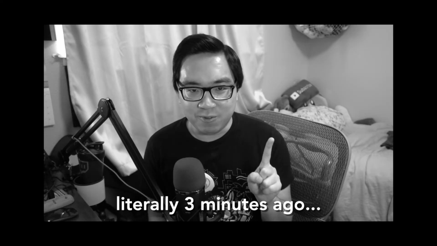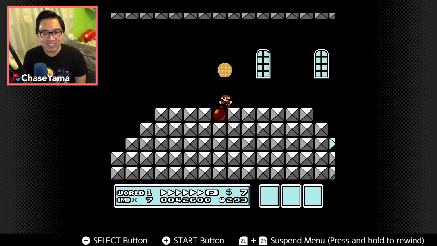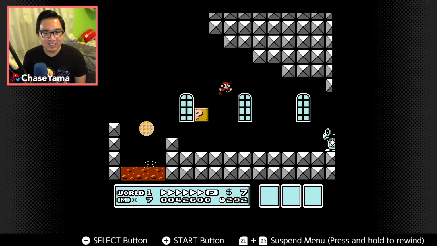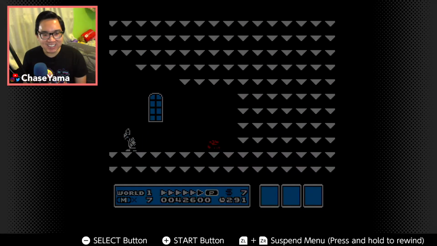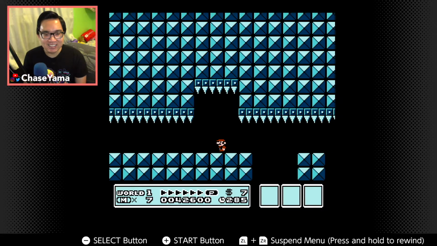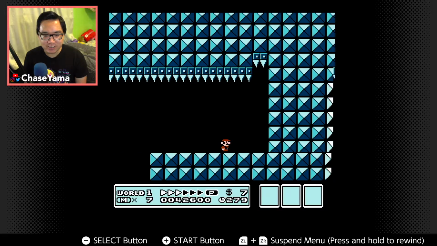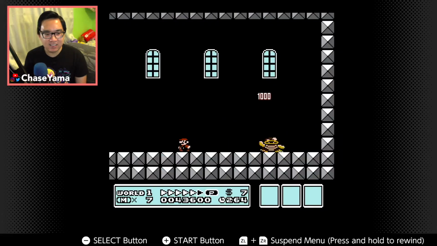One rewind per round. Okay, I feel like this is possible. Oh, that was clean. Oh wait, now we totally have to stop here. The castle makes it impossible to do the Mario Move It or Lose It challenge. Oh my goodness.